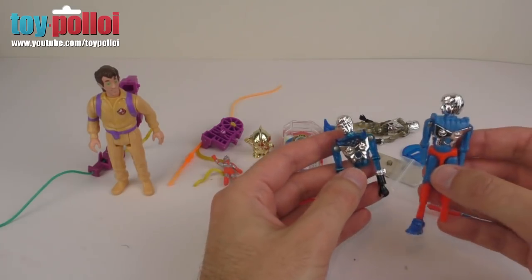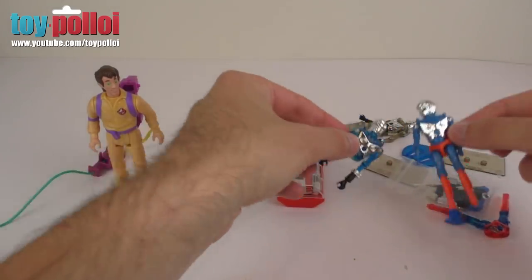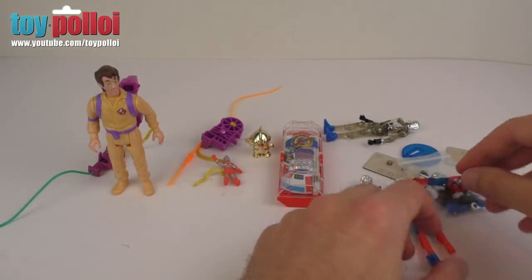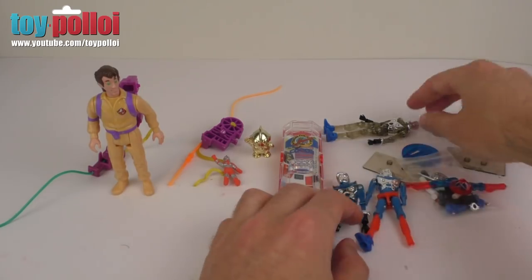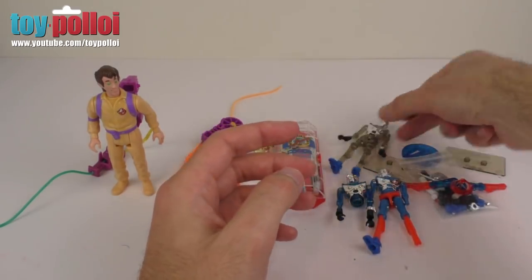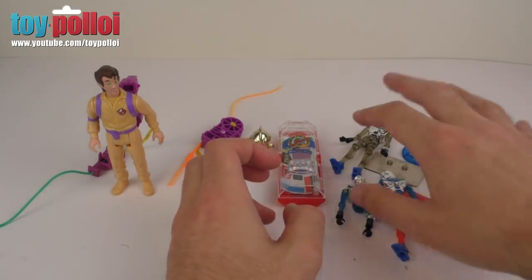So he gave me a nice selection of Microman spy magicians in various states of being broken. As you can see, there's a little bag here of pieces. This guy's lost his legs. This guy's got a foot broken. I've actually had a little quick go at this one just to see if I could fix it, just to see what was going on. But these will feature in a future video because there's some sort of interesting breakages there that I want to cover.